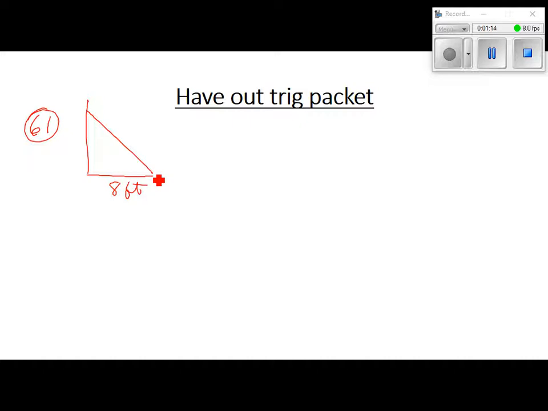What do we know about this angle? Oh, wait, it's a right angle. Okay, and the ladder is the hypotenuse, it's 20 feet, right? What angle does the ladder make with the ground? Right angle first. Now does the ladder make a right angle with the ground? Oh, no. Now, so we're looking for this angle right here. All right? Do we know for sure what it is? No, but we're going to be able to find it.